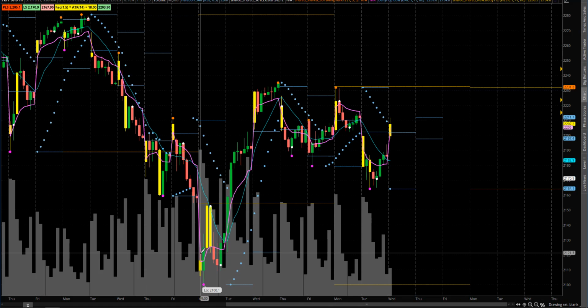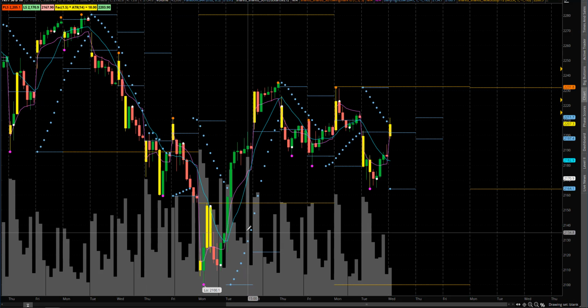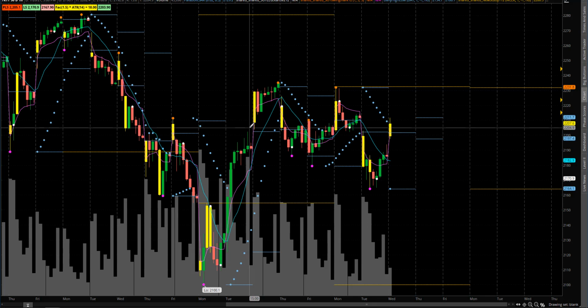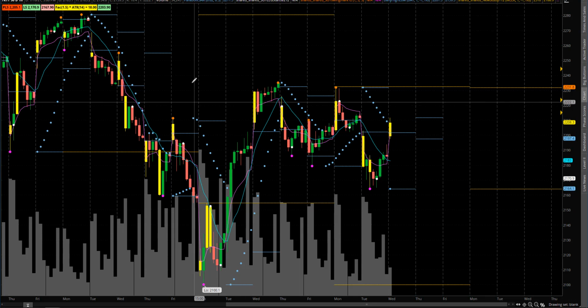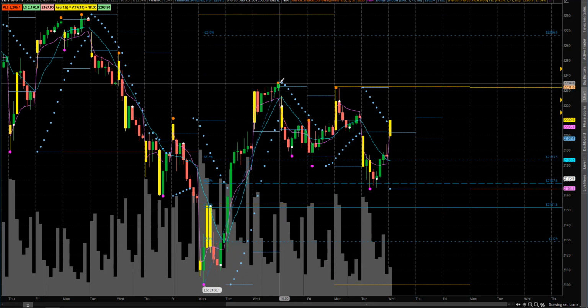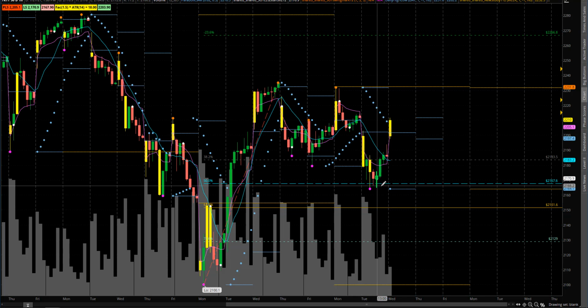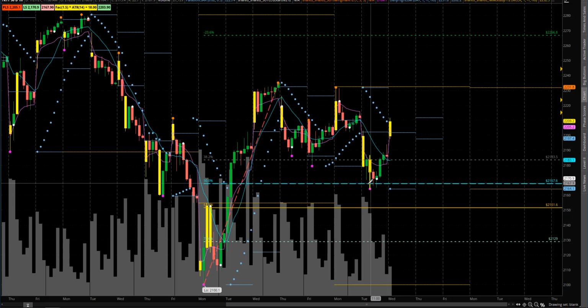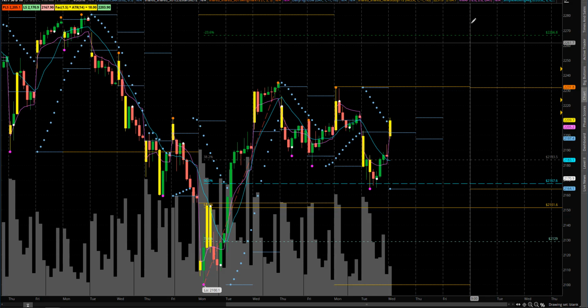The Russell made a really aggressive move last Tuesday to the upside. And anytime you can clearly see there's an increase in momentum here, this is just a change of pace. One of the levels you always want to be aware of, straight from my course, is the full halfway back, or the midpoint of that move. The midpoint of that move was 2167.